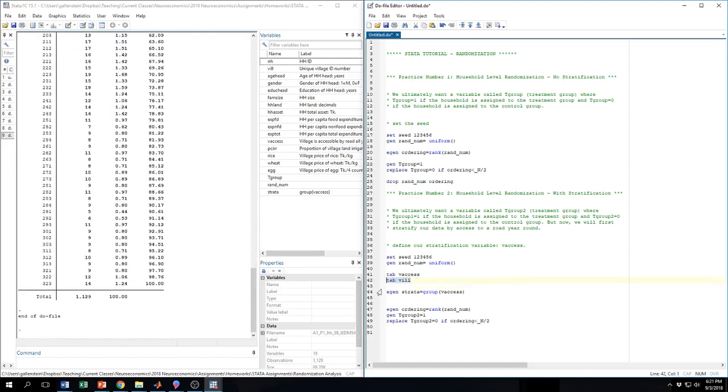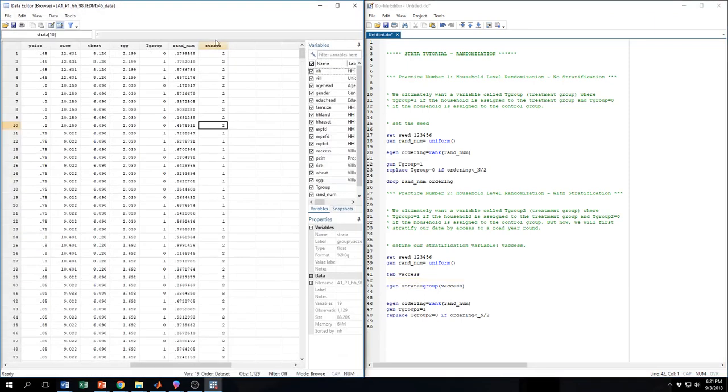But that's not what we're working with here. We're working with v-access. Okay, so we did egen strata equals group v-access. So now we have a variable called strata, and it's a categorical variable that labels the different strata.